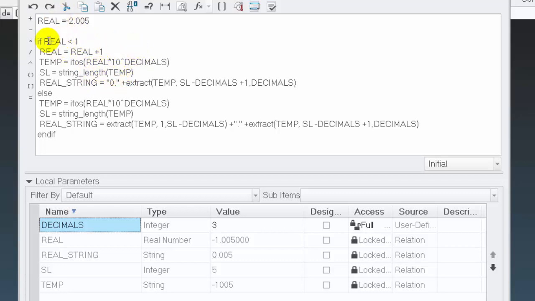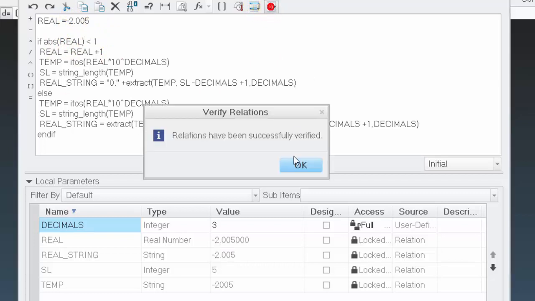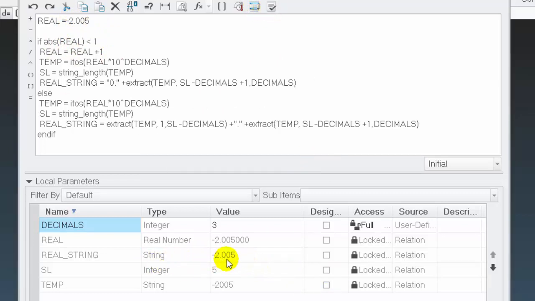So what I'm going to do is change my test here. I'm just saying now if real is less than 1, do this. Now I'm going to say, I just want to know if it's the absolute value, and the function ABS is absolute value, put in parentheses real, and now it will compare the absolute value of real. In other words, I'm just looking for a fraction. If this number is less than 1, it means it's a fraction, and I want to do this routine. So it will only do this if this is a fraction. So if I hit the check mark, I'm now at negative 2.005, which is where I want to be. The real string, that's what I got.